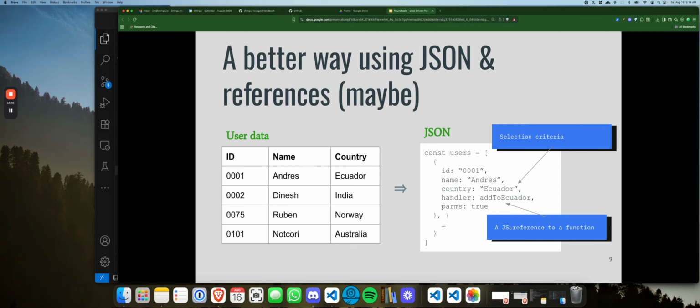So Ecuador becomes the selection criteria, just as it was in the if, the switch, or the ternary. And add to Ecuador is a reference to a particular function. So if we were to add Dinesh's entry to this particular array of objects, his entry would have a country of India. It would have a handler of add to India. And then Ruben, country would be Norway, and it would be add to Norway.